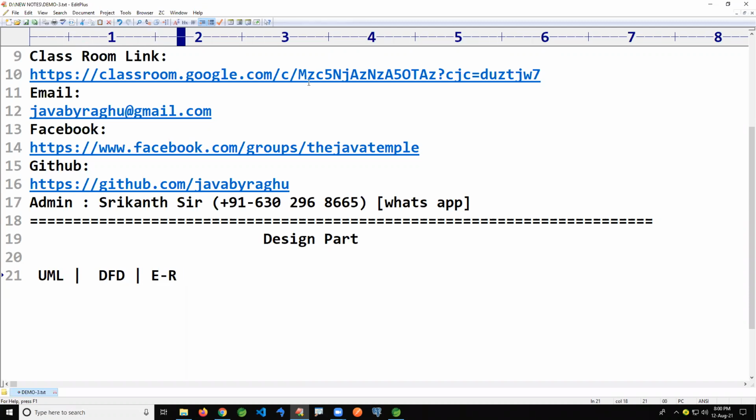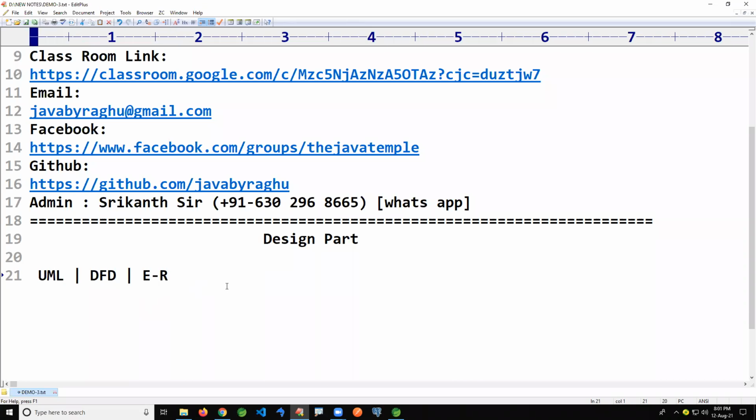The most important thing here is that there should be a good grip on the database. Yesterday I just gave only an overview. Today we start some coding part and designing part here. How to do the designing, and I'm also going to provide some small tasks. So look very carefully.